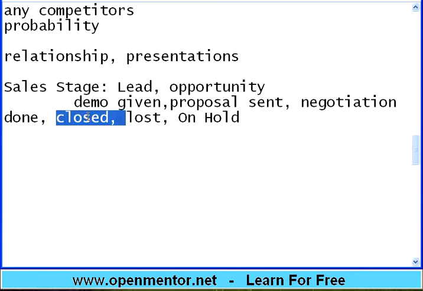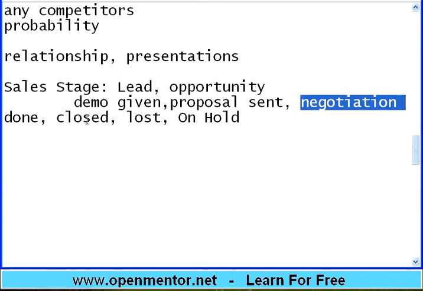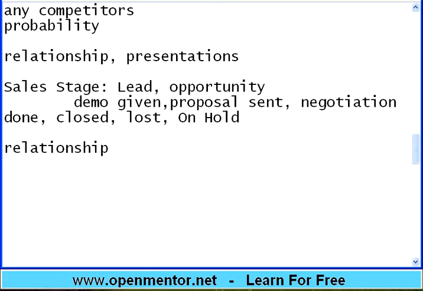Ideally, if you come to closed, that means you won the deal, right? So to win the deal, you need to meet, you need to qualify, you need to give the demo, you need to give the proposal, you need to negotiate, then get that contract in your name. So the opportunity matures over a period of time, but here the relationship plays a vital role. Everything, your negotiation skills, your skills in meeting the customer, convincing the customer that they have to buy your product. Your product must have a unique feature why the customer should buy. So it is up to your sales team to convince the customer why they should buy your product.